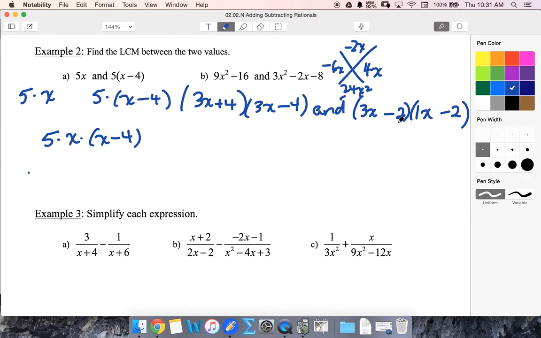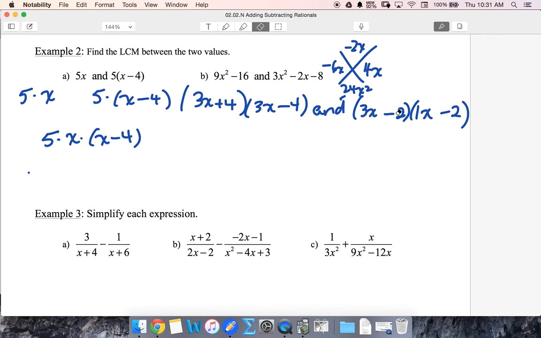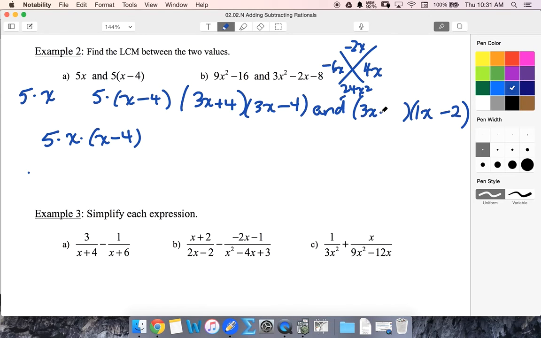We have a problem here, though, because we didn't end up with negative 2 at the end. Oh, that's because, of course, we needed to end up with negative 8 at the end. And 2 times 2 doesn't equal 8. So instead, I need to make this one into a 4. And a positive 4 at that. So now I'm going to end up with negative 6x and 4x, which is what I wanted.